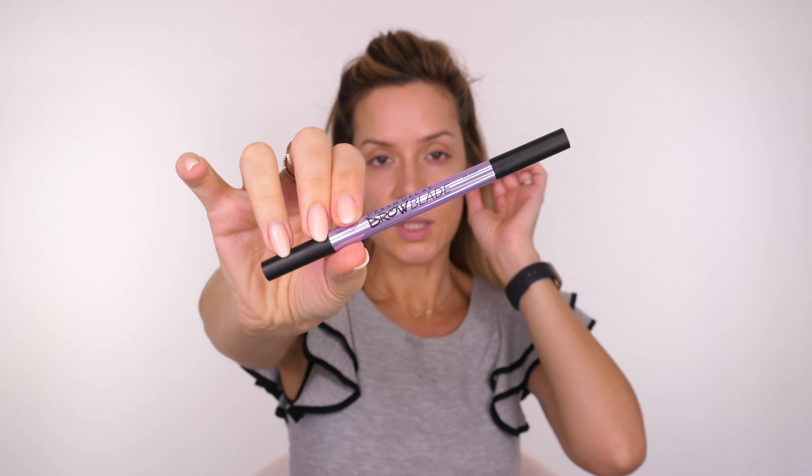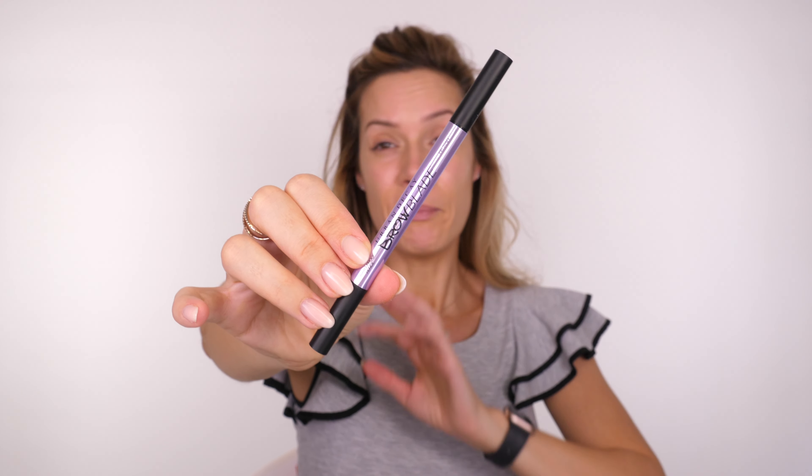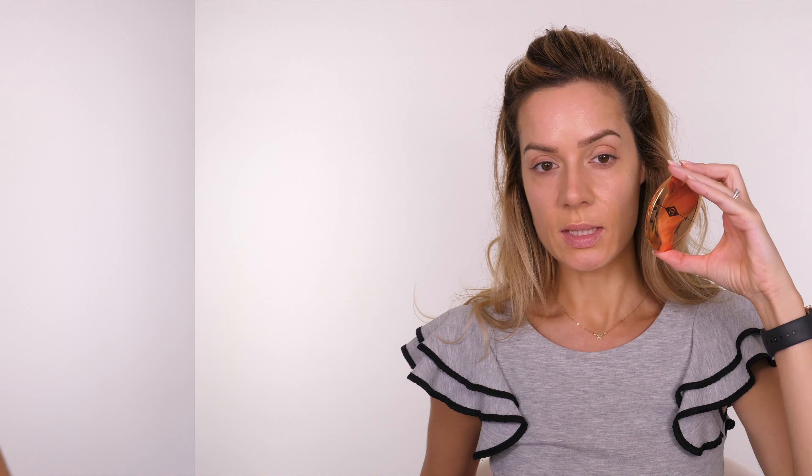I'm going in with another layer of the setting spray because it's been designed to be sandwiched between your layers of makeup. Next up I would do my eyebrows, which I'm going to do off camera because I've got so many tutorials on how to do them — I'll link those on screen for you now. It hasn't changed; I'm still using my Urban Decay Brow Blade.